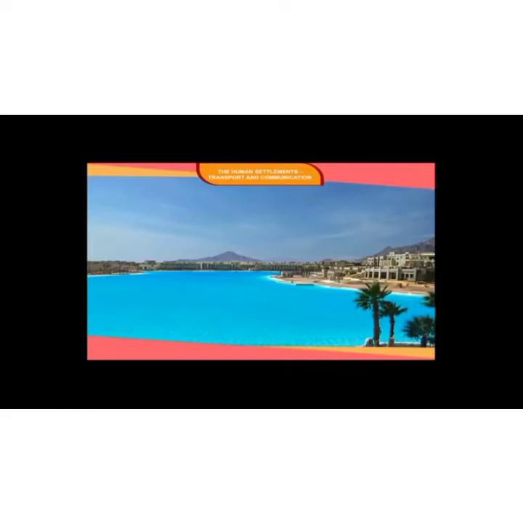Patterns of rural settlements. Circular pattern. They generally develop around a lake or pond or an oasis in a desert area. When the people settle around such a water body, it takes the shape of a circular pattern. Linear settlement. This type of settlement develops along the highway or railway line, or along the canal or a river, in which all houses are built in a line.